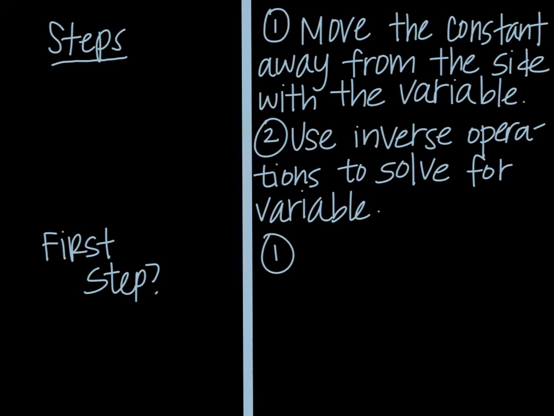I'm going to give you a couple of equations and we'll circle or highlight the first step. Number 1, 4x minus 9 equals 21. If you look at the equation, on the left side is where we have the variable, 4 times x. So we want to get rid of this negative 9, very first thing. So you would add 9 to both sides.